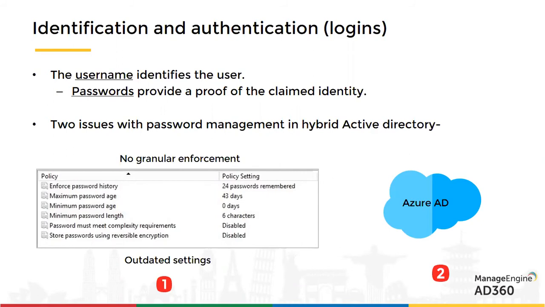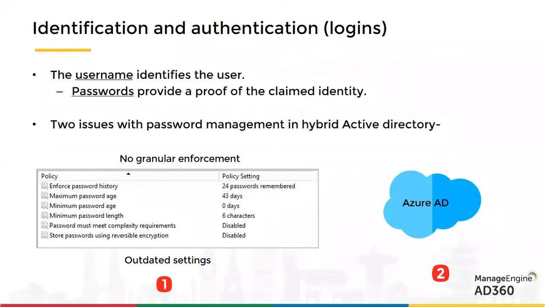Right? What comes to mind when I say authentication? Logons. What comes to mind when I say logons? User passwords. Right? So for example, if you take a look at Active Directory's password policy, you can see that these are the 6 settings that basically determine the strength of passwords in your organization. And the problem with these 6 settings is that they are supremely outdated. They were introduced in 2000, I believe. That's more than 15 years of using the same password settings to ensure password security in your organization, to ensure the creation and the management of passwords in your organization, and they haven't gone through a single change.